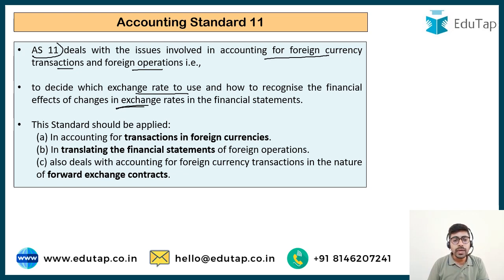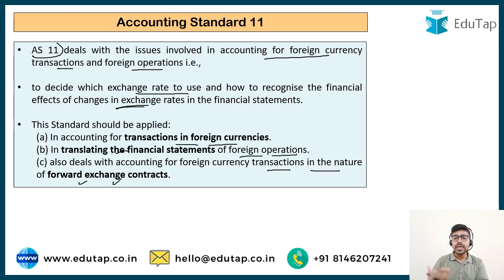This standard should be applied in accounting for transactions in foreign currencies. So if I had bought 100 mobile phones in US dollar terms, this accounting standard is going to be applied. It is also applied in translating the financial statements of foreign operations. So if I am having some operations at Singapore, to translate those operations to Indian currency, I am going to apply this accounting standard.